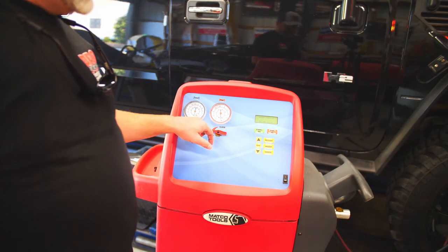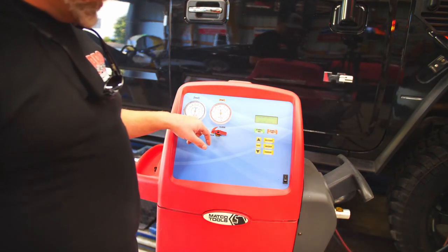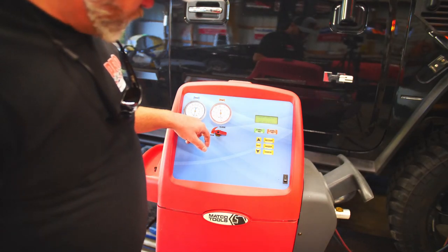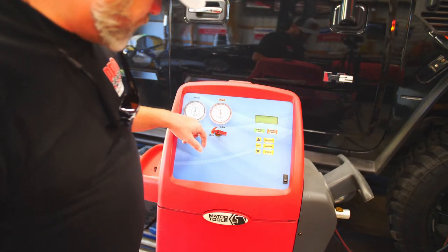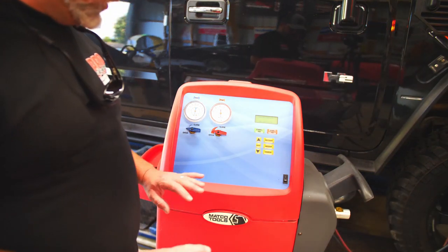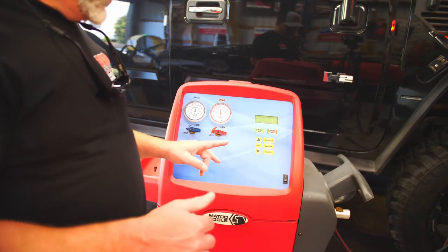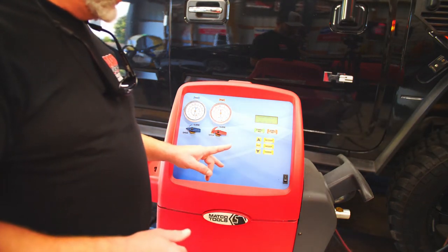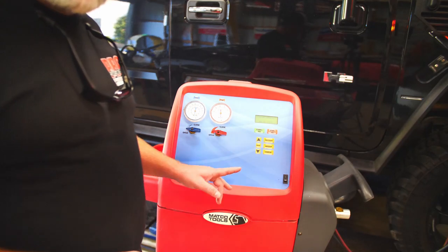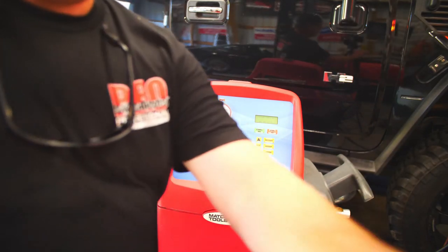Okay, as you can see, it's been about 20 minutes and the low side is still almost all the way to 30. It's at like 29 and the high side is buried still under zero. That's a good sign. It's a good vacuum test. So what we'll do now is find out how much Freon this thing holds and then charge it up, see what she does.